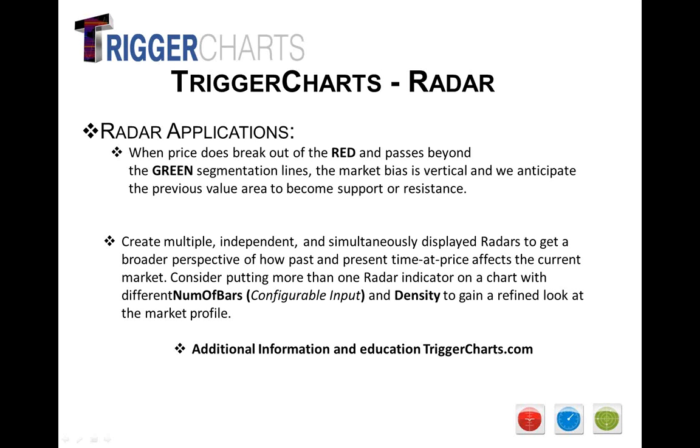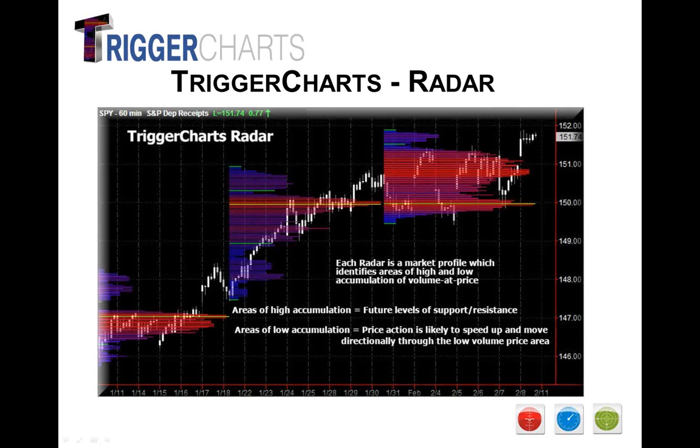So you now have a green line that gives you a segmentation of the actual range, and you have red and orange, which are the high volume areas, and then you have the blue and purple, and in that whole spectrum, the low volume, low participation areas. You can plot as many of these as you want moving backwards. As a matter of fact, you can put multiple radars on a chart. You can put on, for example, a radar that looks back 7 days, and then another set that is 30 days, and see where they overlap. Really interesting to look at, and that's all, like I said, configurable inside there.